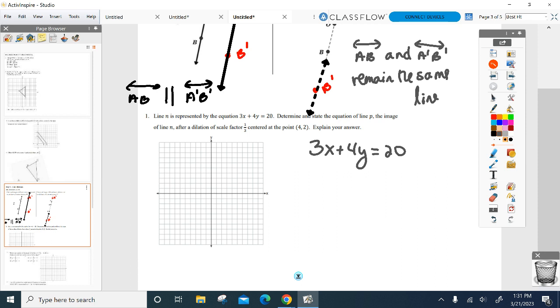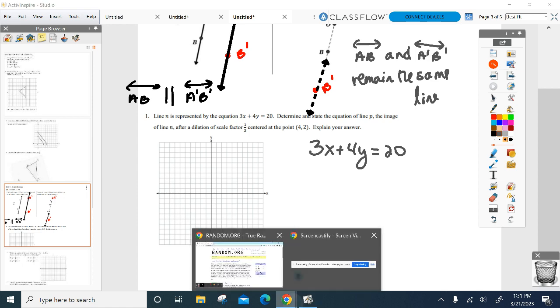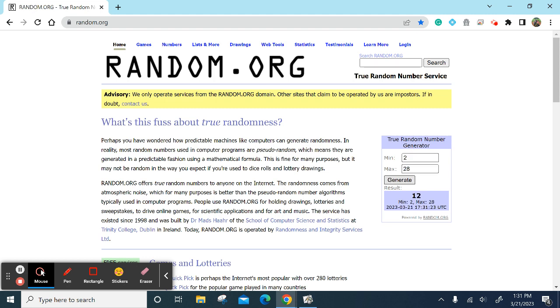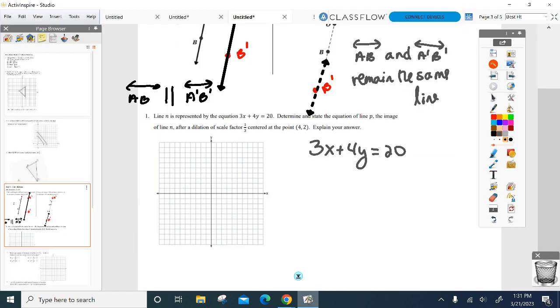What do you say we get a look at how this bad boy looks on the graph? I'm not doing it with 3x plus 4y equals 20, though. How can I get a better look how this looks on the graph? What do I need to adjust here? I want to graph this, but not looking like that. Put it into y equals mx plus b. Good. First step to do that.